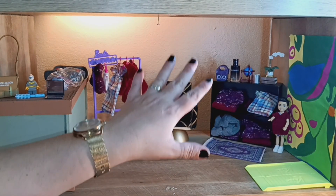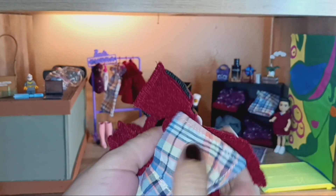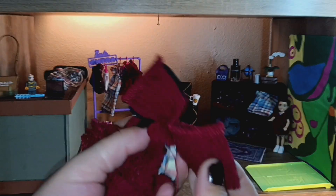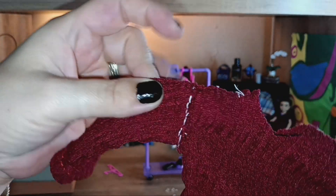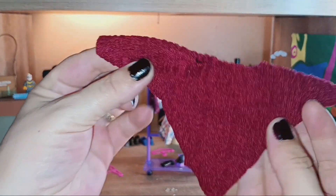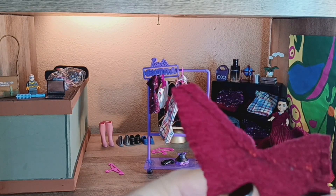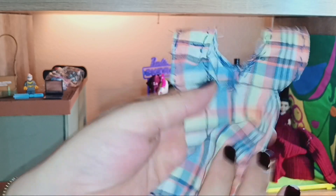Now on to the homemade sweaters and fall wardrobe. Here are some of my scraps of fabric — you can see the colors I chose, including this really nice plaid long sleeve shirt from Carter's that my son had and didn't fit anymore. Here's my first attempt at making a sweater — yes, I know it's really bad, and I only had white thread at the time, but I was just practicing. The sleeves are my worst part. I did cuff it and used elastic at the bottom as a border. Then I made a short sleeve matching one that turned out a lot better.